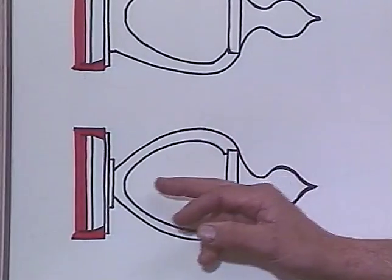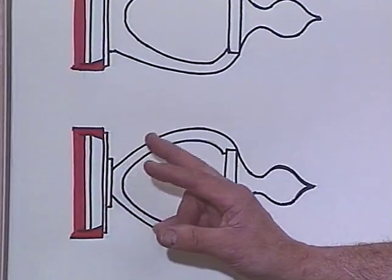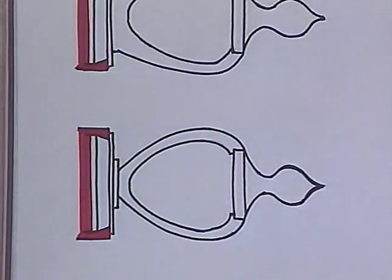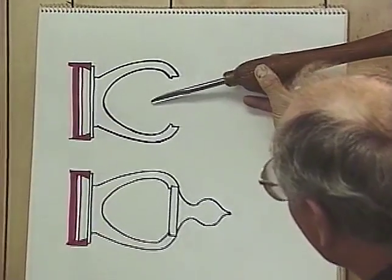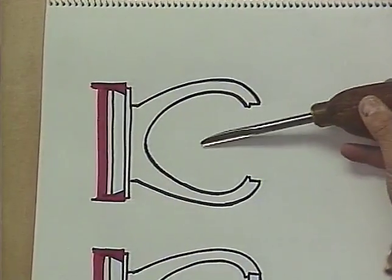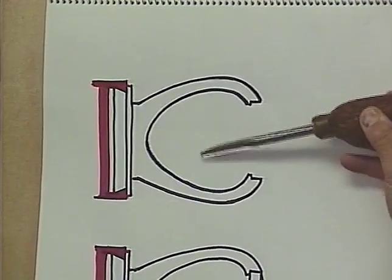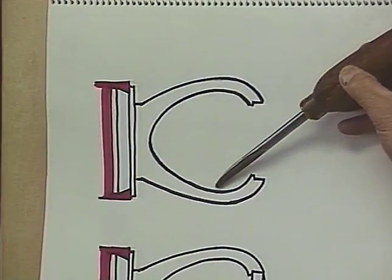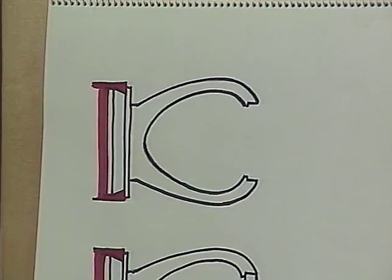Once that has been achieved, you then go to the end and part this off with a small parting tool. The final thing that needs to be done then is to tool the bottom of the base. We use our little 3/8 spindle gouge, boring a hole in there, and then we start and swing round, as you can see. These boxes are more difficult because they're enclosed more, so you have to be more precise with your cutting. It's easy to rub the bevel on the top shoulder and round it off, so be very careful when you're making these cuts.